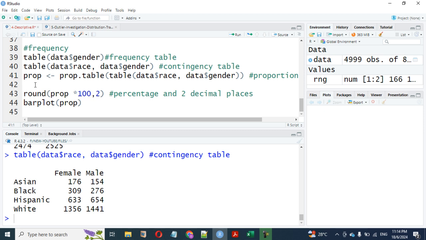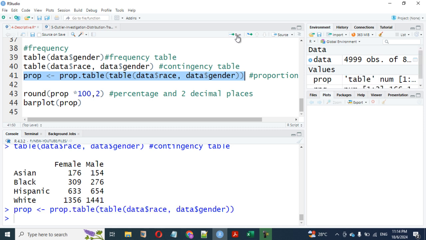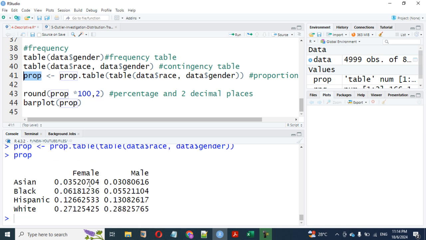You can also find the percentage of each of them, or probably the proportion too. I can just run this line of code to find the proportion. I assign it to a variable called prop. You can create a variable called prop, or p, depending on what you want to call it, and do the same thing. You see the same thing here, we just add prop.table to it. Then you want to find the proportion of each of them in there. So when you run this one now, we have the proportion. You can run prop now and see what I'm talking about. It gives us the proportion of each of them.